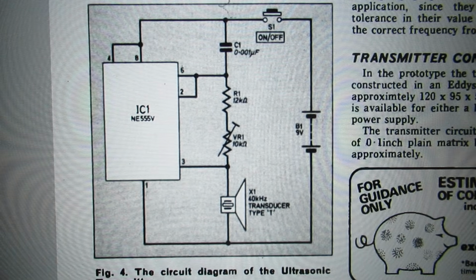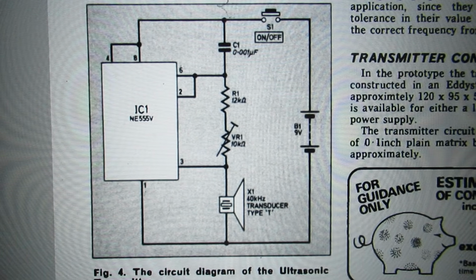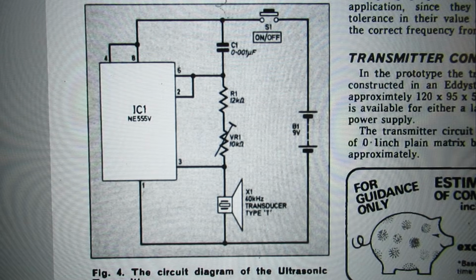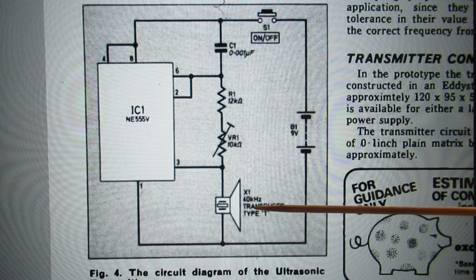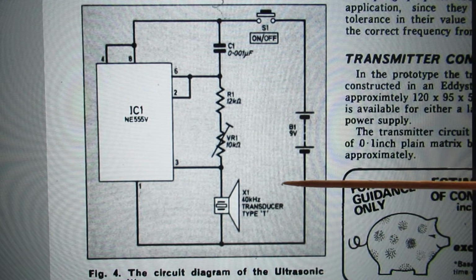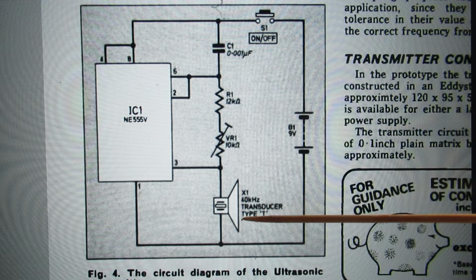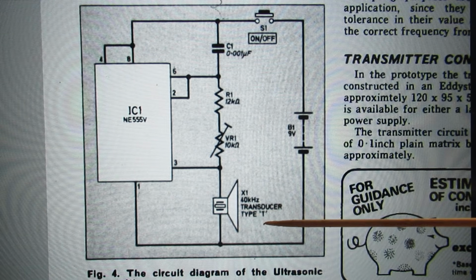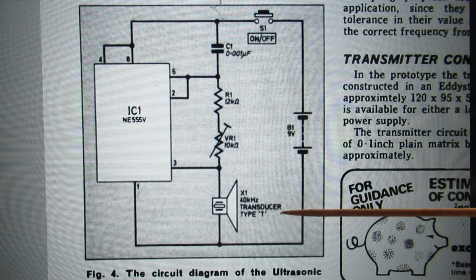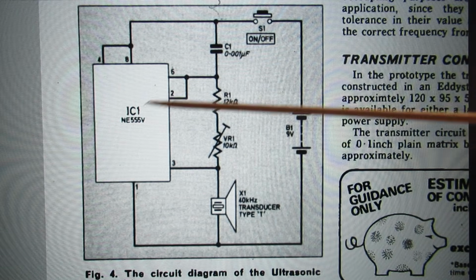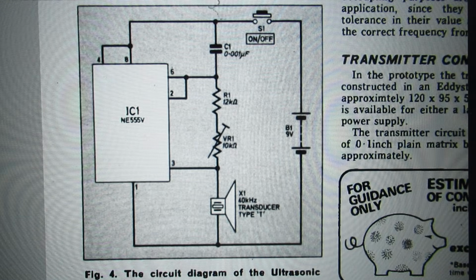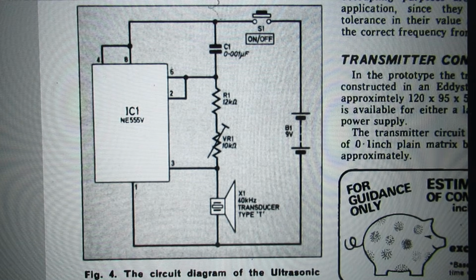That's important to tell. So the chip drives that specific frequency for which that 40 kilohertz transducer is made. When you use, for instance, a transducer in the order of 20 kilohertz, you need to adapt the frequency that the 555 chip makes to get good results.